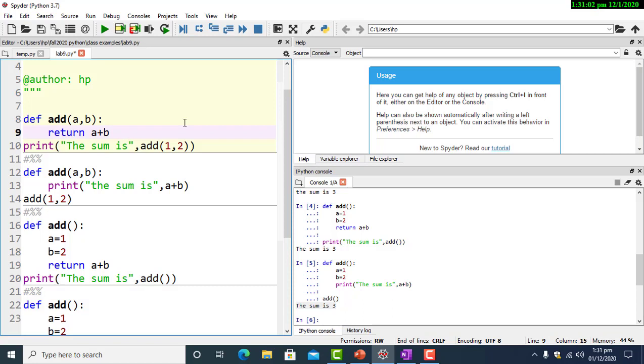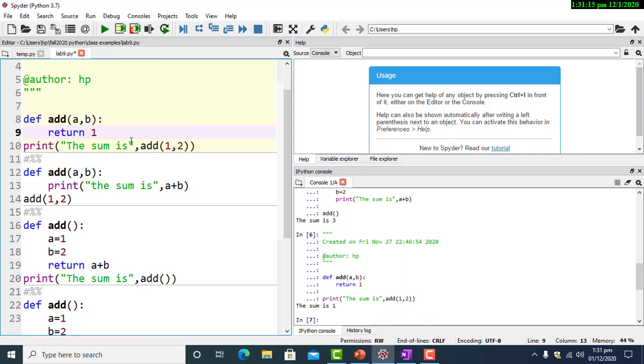The return value could be an integer. Okay, so the sum is 1. It could be a floating number. The sum is 1.2. It could be a string ABC. The sum is ABC. And it could be a boolean expression as well.